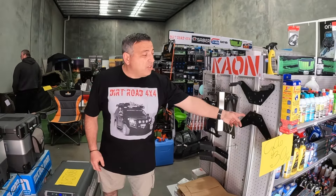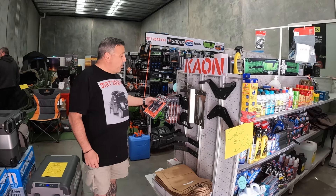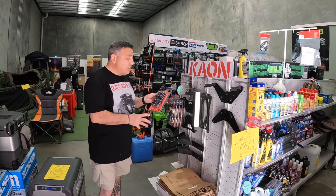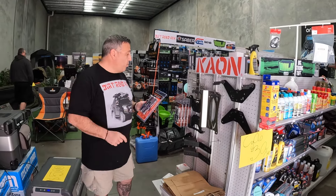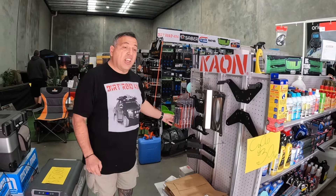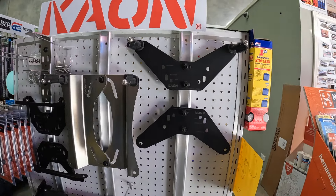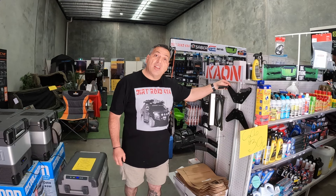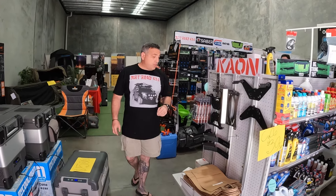Here we've got some K-On stuff. You've got the Max Trax mounting pins — if he's got his Max Trax or his recovery tracks on top of his or her car, have a look at how they've mounted them, because this is probably one of the best fittings you're going to get. And things like these K-On mounts for recovery points as well. If they're like me and have made their own, and they don't look as fantastic as these do, maybe that's a great Christmas gift.